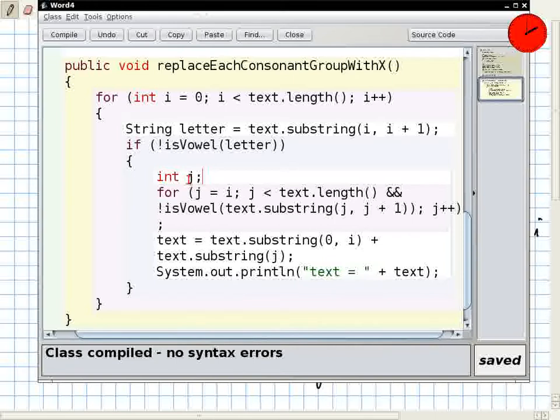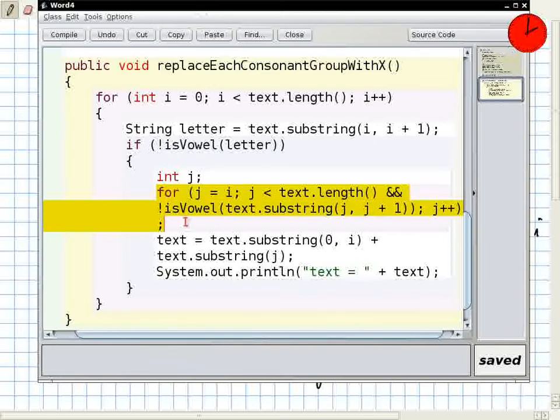Yeah? Oh, that would probably be, you mean in general or for this particular loop? No, for this method.